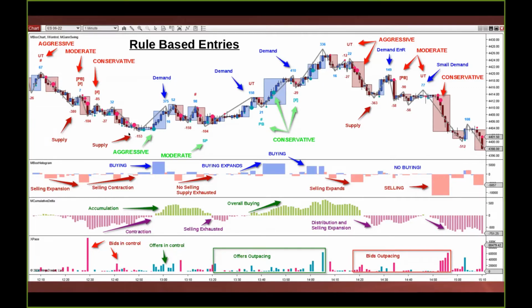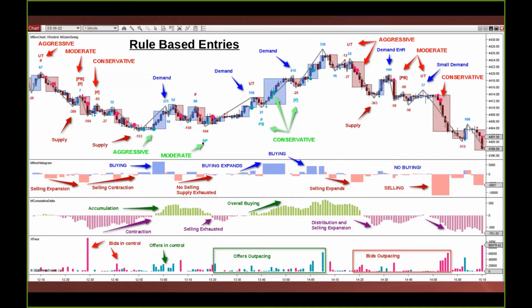We come down here, right? We had the supply, but it's contracting compared to the minus 380. Now we're going the other way. This is the aggressive entry. We have a big green dot. So that's the first big green dot since the move went down. And that would be the aggressive. Why? Because it's before we see the demand.